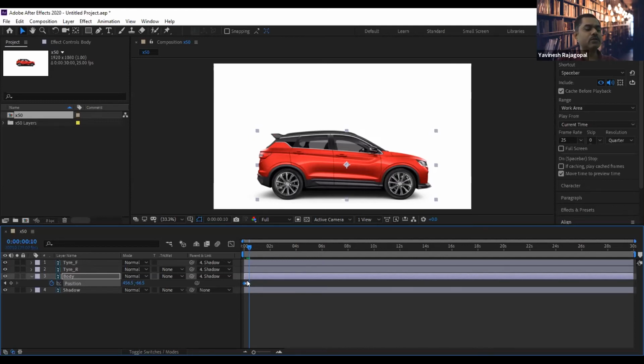So what I do, I zoom in. How do I zoom in? I can drag this thing. Can you see the mountain icon down there? Make it bigger. This means we are zooming in on the timeline. I select the first keyframe, I copy and paste. So this is the original position, this position is down a bit, then back to original. So the car is actually moving a bit only, not much. After you have this animation, I go to my last keyframe here.